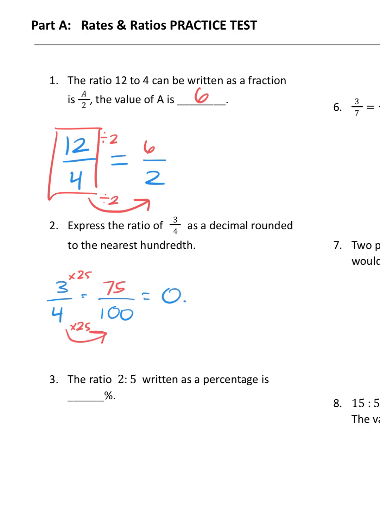But because it was asked to be expressed as a decimal, this is where we'd want to recognize that the numerator is going to become 75 ending in the hundredths, and because this has already stopped in the hundredths position, I don't need to round any further.